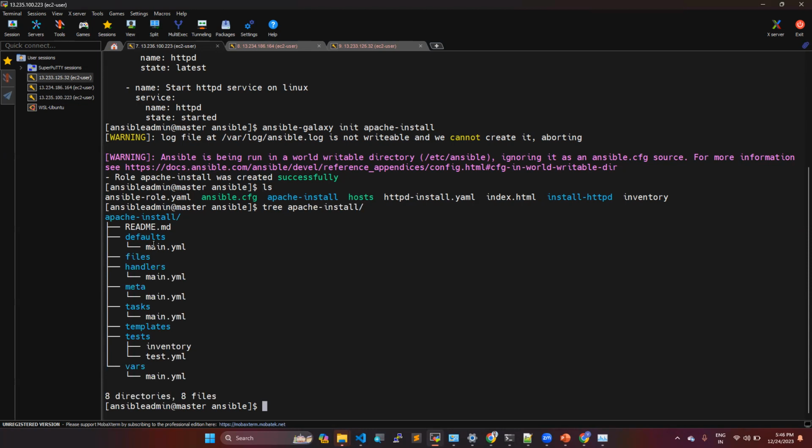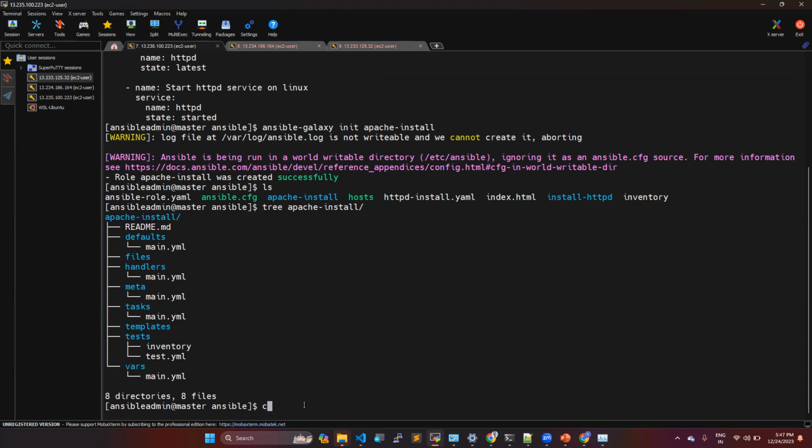If you are going to enter some default values, you can give them inside, but we are not going to look into more here. And files, handlers, we are not going to see. We are just going to create the role for the purpose of understanding the concept. So here I'm going to only add inside the tasks directory alone. Other than that, we are not going to add anything.